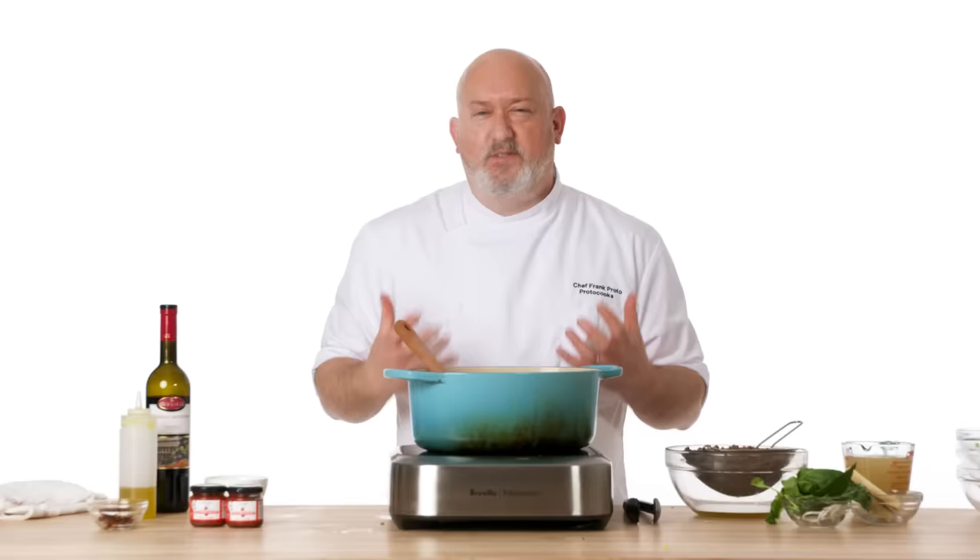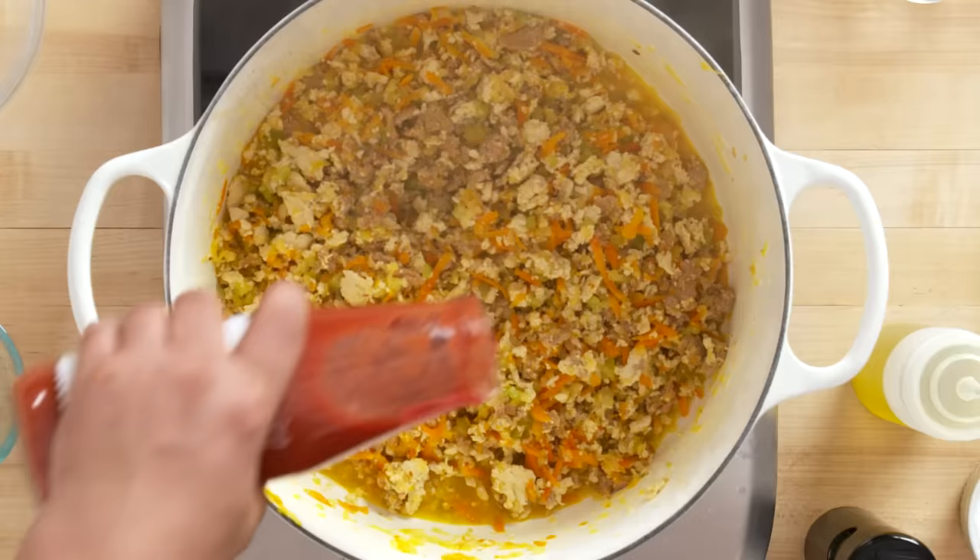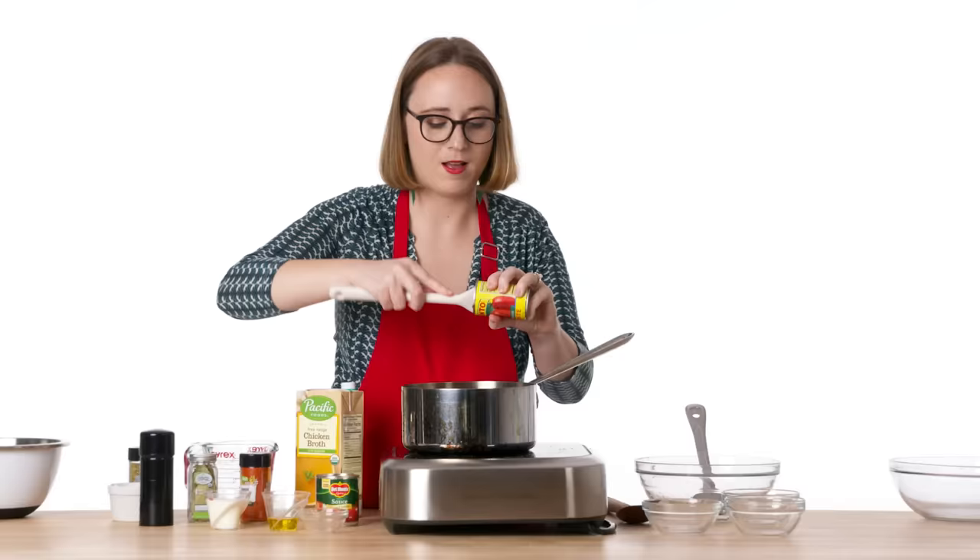I love anchovies. This has been a secret ingredient of Italian grandmas everywhere — they're basically going to melt into the sauce. I've never heard of it, but I bet it would be good. It's salty, umami, fishy. Anchovies aren't going to make my sauce taste fishy; they're just going to give it a really nice richness and oomph. The next thing I'm going to do is add my tomato paste and tomato sauce. Passata is uncooked, fresh, peeled tomatoes with no preservatives — win-win.